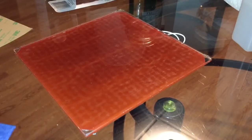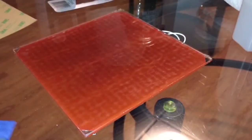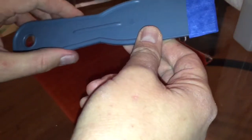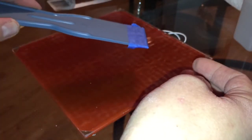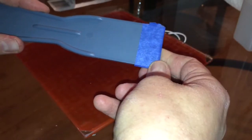For this next step you're going to need two things: a new piece of PEI, and what we call at my job a spudger — also known as a drywall spackler. You can get these really cheap. I put a piece of blue painters tape over the end because originally it would scrape and scuff the PEI surface a little bit, and the painters tape prevents that.